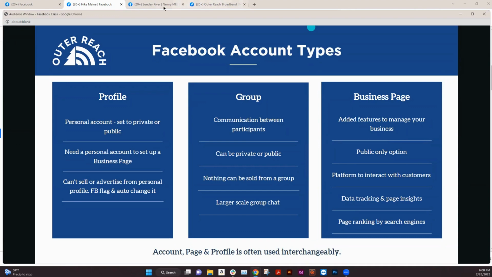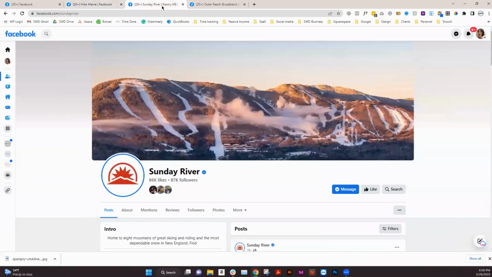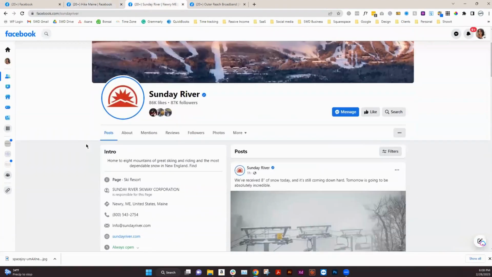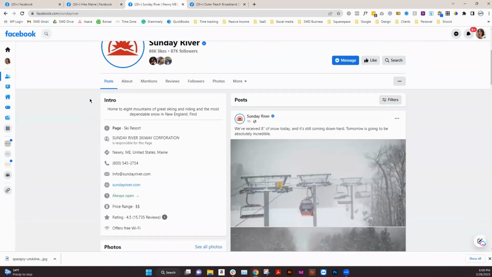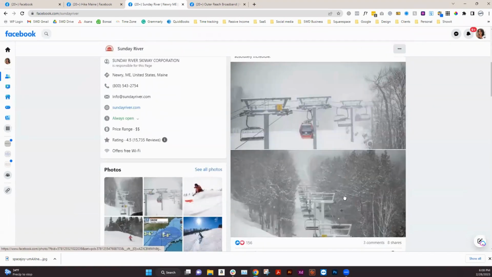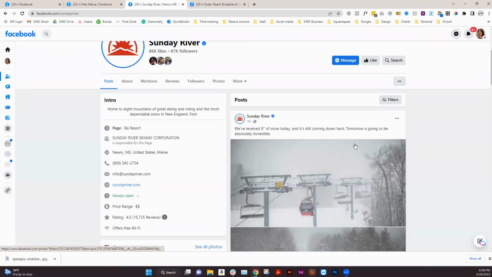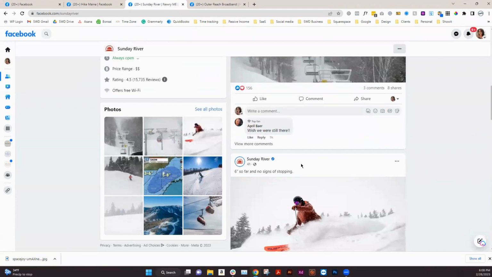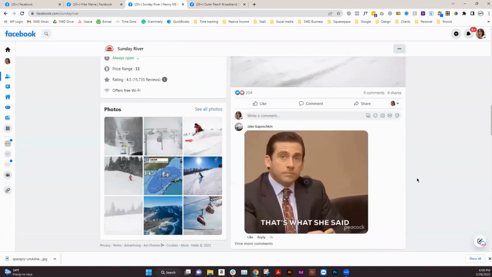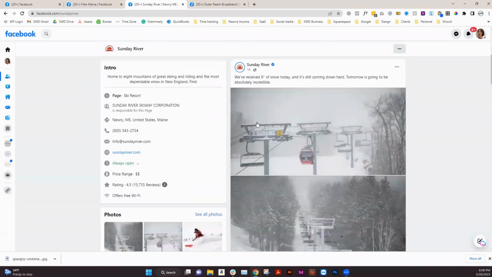And the business page, I'm going to use Sunday River as an example. So you can see they all look really similar in terms of format, the group and the page, but the business page has all the business information here. You also have the tabs option here. There's a call to action, and this is only posts that the business posts. So it can be the different shares or content that they're posting, but it's really only business-based posting, whereas the group, anyone can kind of post to it.